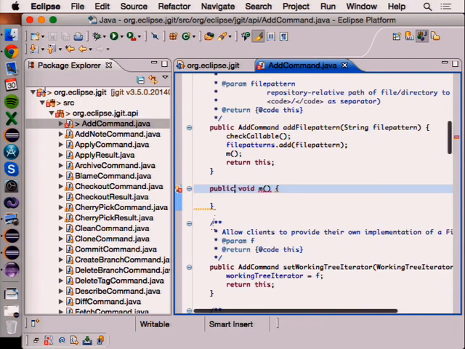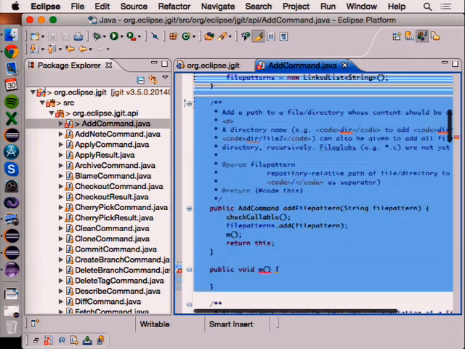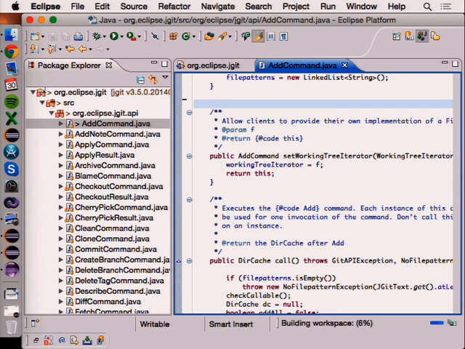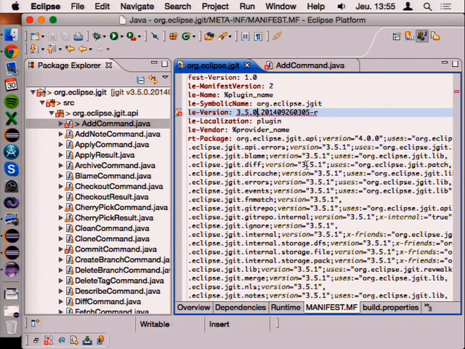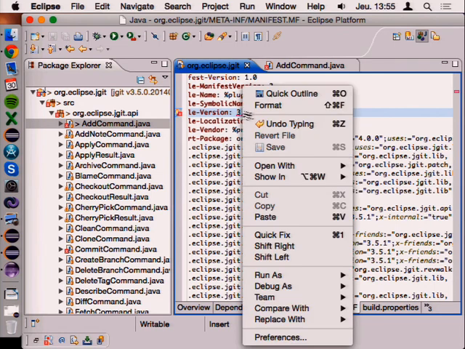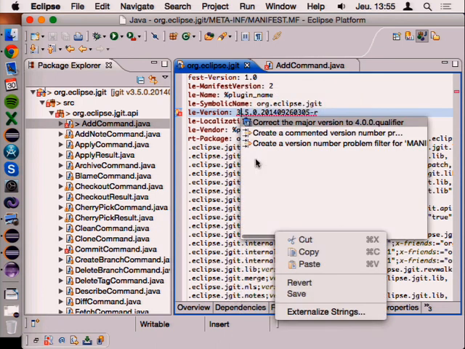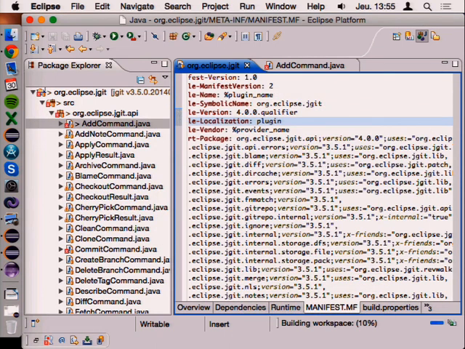So let's try something even crazier. We will remove a method. Then it is a non-backward compatible change, so we should update the major part. So we should go to version 4.0 for this package. So you see it is done automatically, and then again, I have to update this. I think there is a quick fix for that. Yeah. To set it to the correct version. And then I got my bundle, which is completely semantically versioned from the export packages to the version of the bundle.